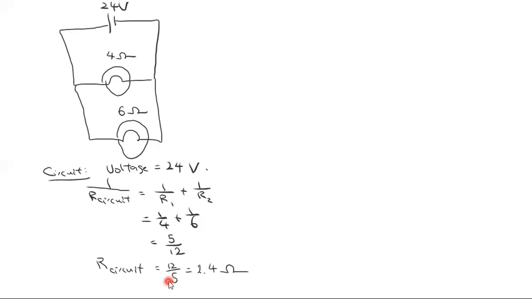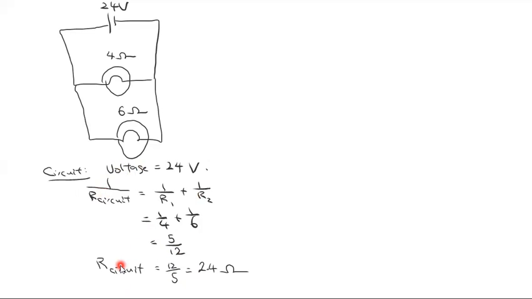The reason I say that is I'm stressing that you do need to work out 1 over R1 plus 1 over R2, but that is not the resistance of the circuit. It's 1 over the resistance of the circuit, which means once you work that out, you still need to take the reciprocal. Does that make sense? Okay. So now we've got the voltage and the resistance of the circuit.